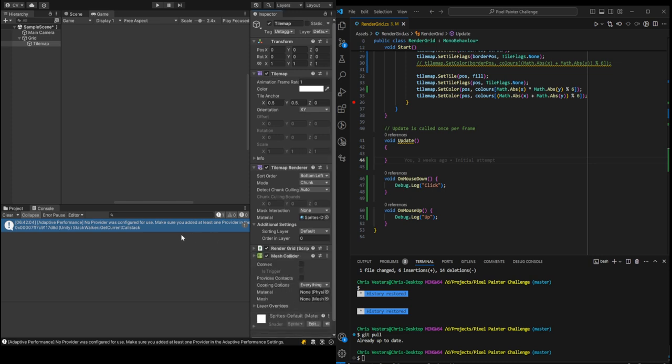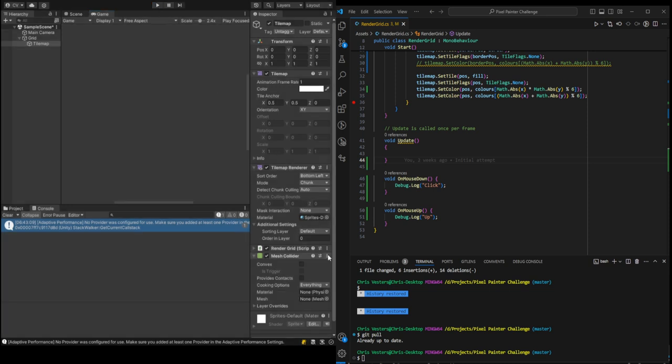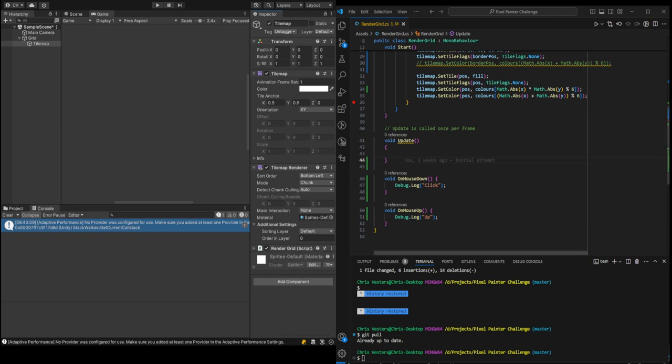Does that make any sense? Not really to me, but hey. Okay, let's just delete it again because it's weird. How do I remove it? Remove component there. Okay.